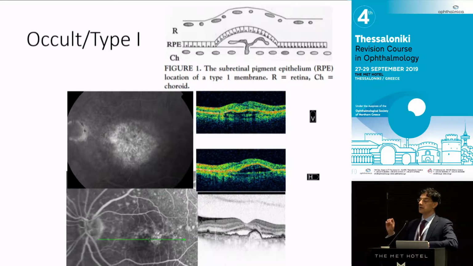We're now realizing that these type 1 CNVs can be quiescent and just sit there. So you have a patient you're injecting in one eye, and you're scanning the other eye, you can see this form, quiescent type 1 CNV, in the fellow eye with no fluid, and it can just sit there. The weight of evidence at the moment is not to initiate treatment because it may not progress for years, but there's a higher risk of progression.